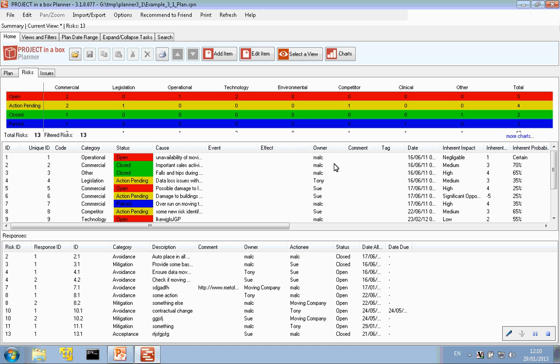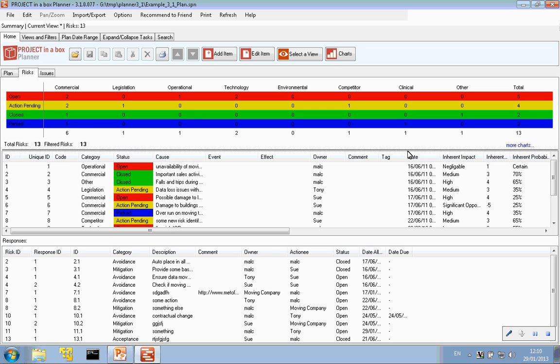Okay, so we've been building up our list of risks here, and we can see those being shown automatically in a chart at the top of the page, where they are grouped by status. In fact, we have a customized status here of parked as well, and by category, and we have some non-standard categories in here as well, including clinical. And so it's automatically generating that as a summary of the risks that we have shown in the list.